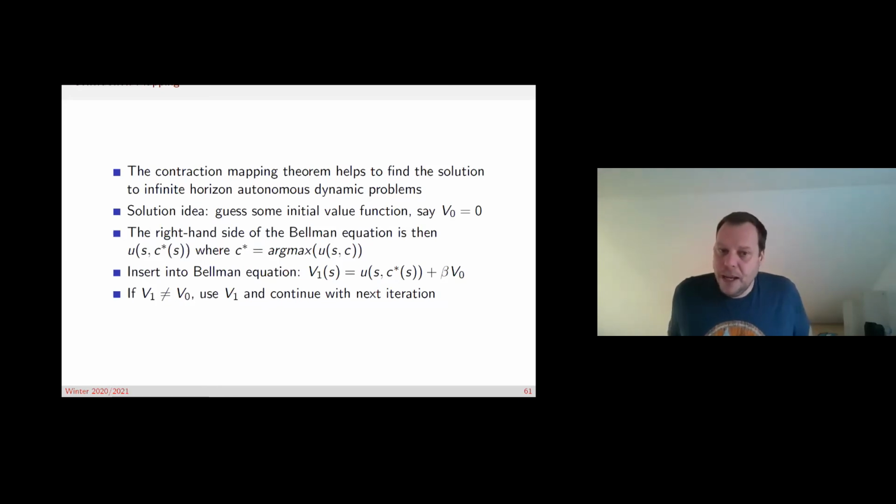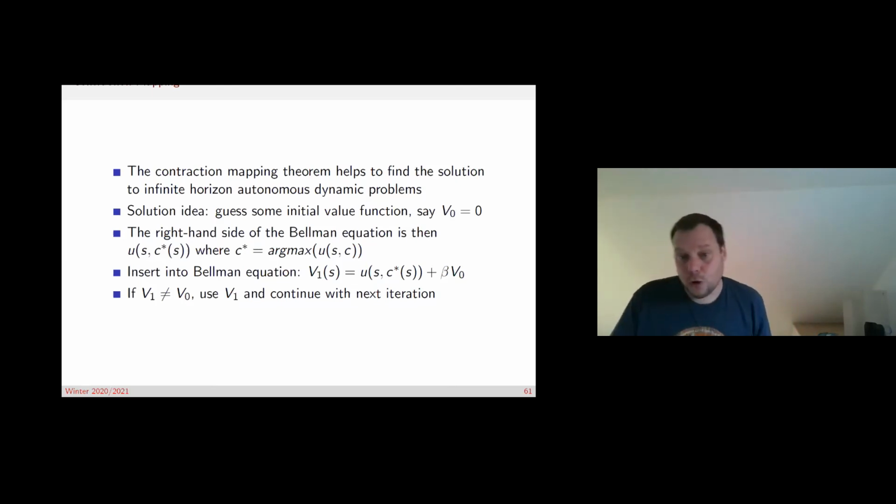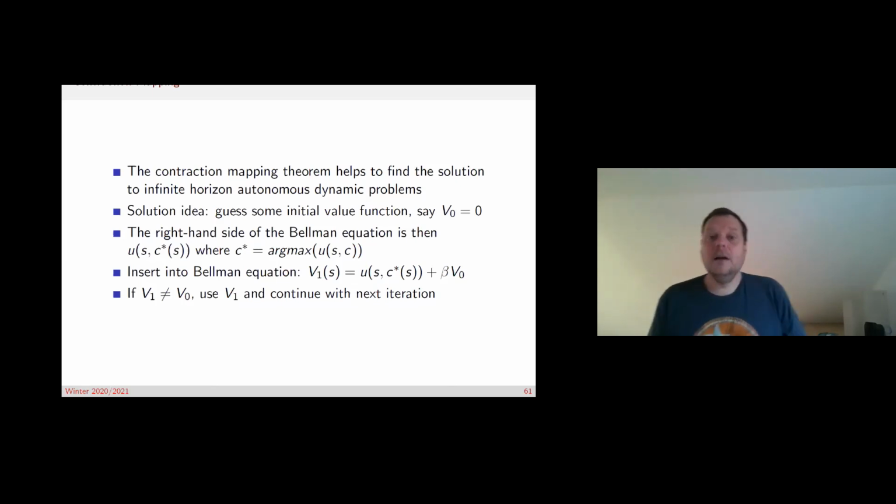And then we do again the same, okay? We just take this V1, plug this into the right-hand side of the Bellman equation, find the new control path, okay? And then use this to calculate again the second step Bellman equation, so the V2, and then check again, okay, is the V1 with which we started equal to the V2, which results from our start? If it is, well, then we are there. If it's not, well, then we go on.